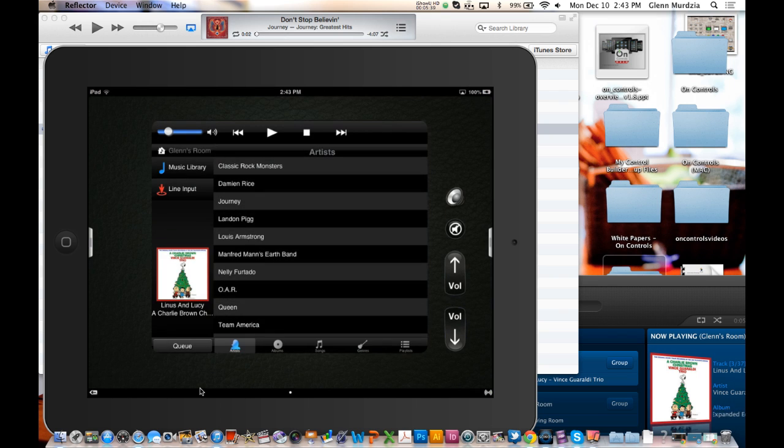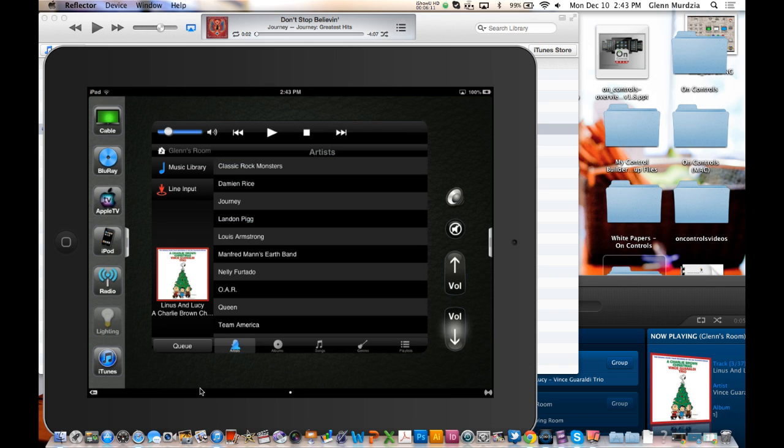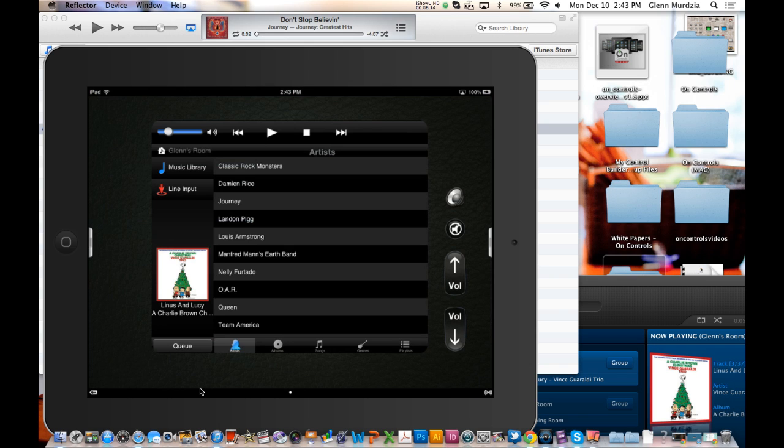So the Sonos module is going to auto-detect your zones in your house. So you'll see up here I can select my bedroom, and you're going to see the other zones of Sonos that it found on my network. So the Sonos module is really designed to control your music library functionality. It's great for clients that already own a Sonos system and already have Sonos functionality, but they don't want to leave their control application to necessarily control their Sonos system. So this allows you to have Sonos control on a page, but also have drawers or just buttons on the page that can control volume of a receiver or a theater system without having to go into another application.